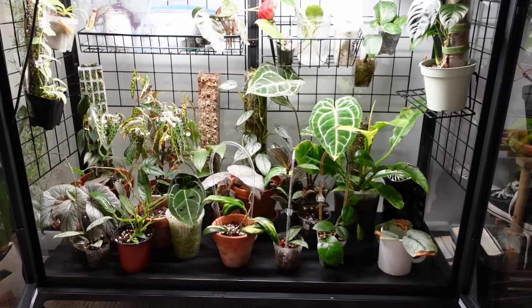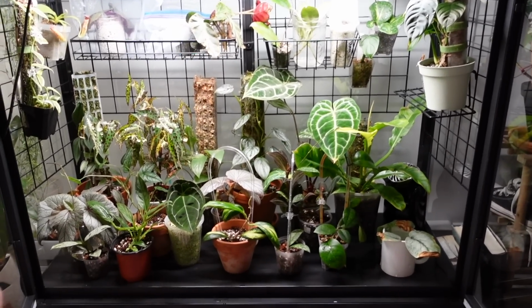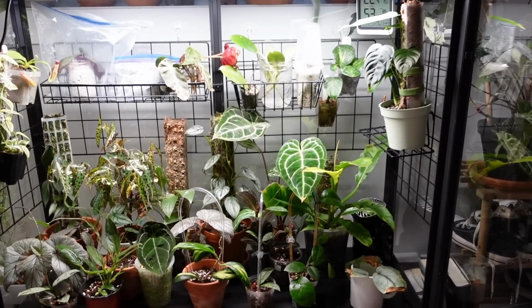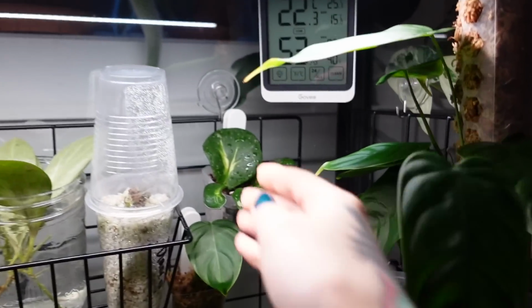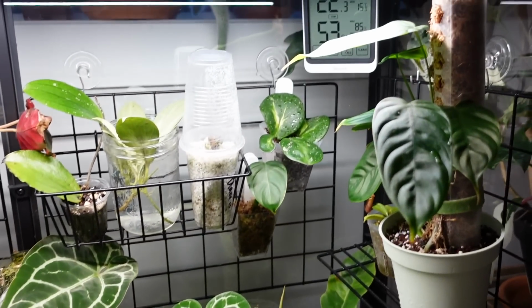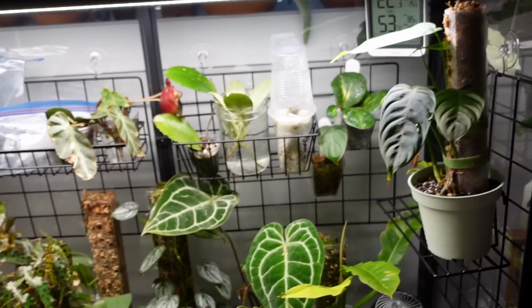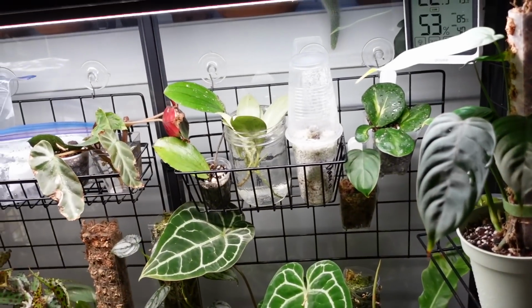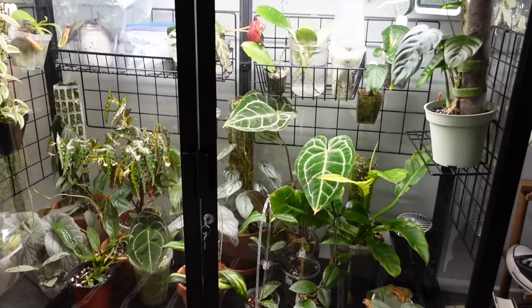Okay, just got all of the plants put back inside there. It looks so much better because I wiped it out and everything. These cabinets always just look a million times better once you actually give them a little clean. I also mounted my hygrometer just up at the top of the cabinet because it just kept falling over when it was on the floor. So I think that looks much nicer anyways. So every single plant in here is good to go. So I'm just gonna close this up now. And that's it. That task is done and dusted.